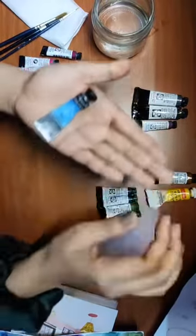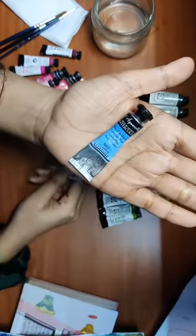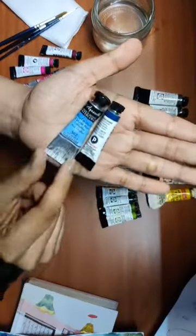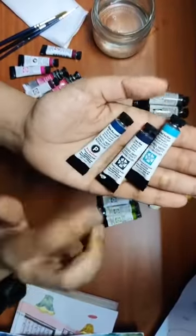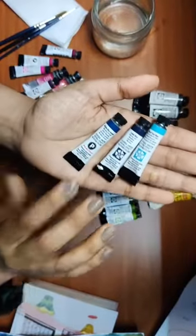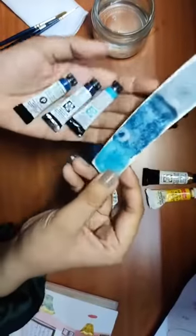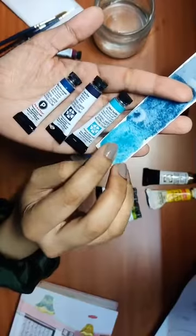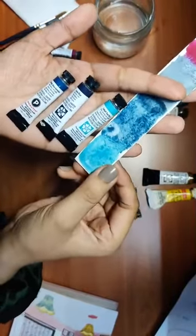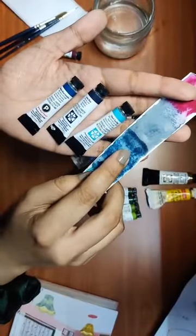Let's come to our blues. This is Sennelier Cerulean Blue. This is available on Pen, Paper, Scissors as well. And these are Mayan Blue Genuine. This is Lunar Blue. This is Cobalt Teal Blue. Again, these are very interesting blues. Okay, sorry, this is the shade Cobalt Teal Blue. This is a very granulating teal turquoise type shade. This is the shade Mayan Blue Genuine.